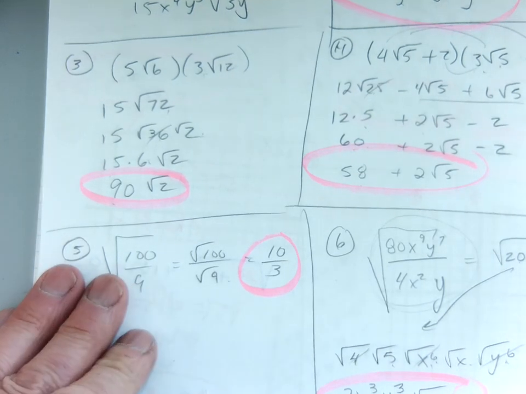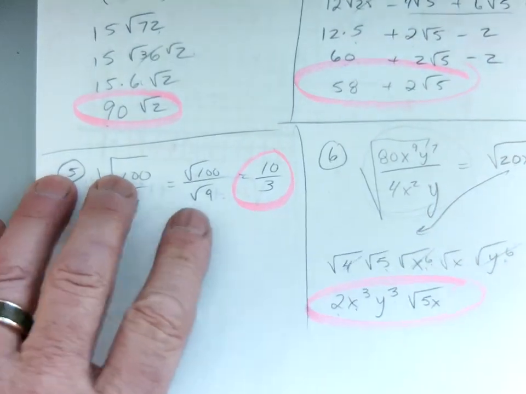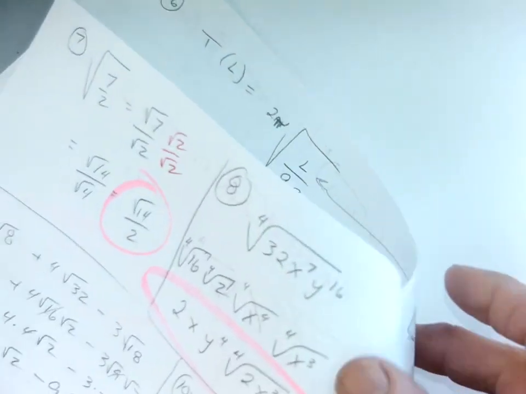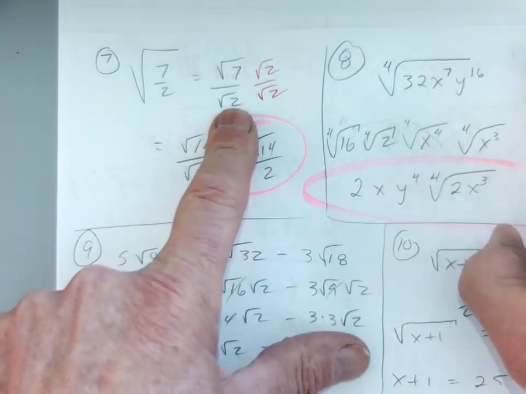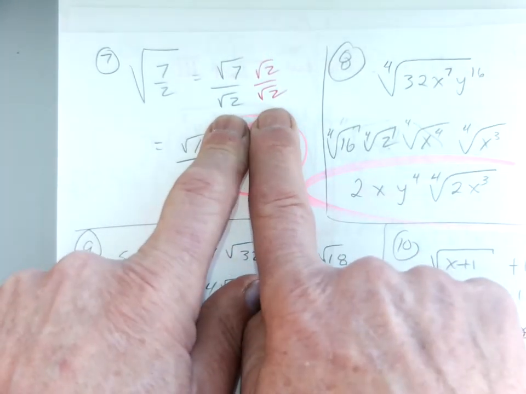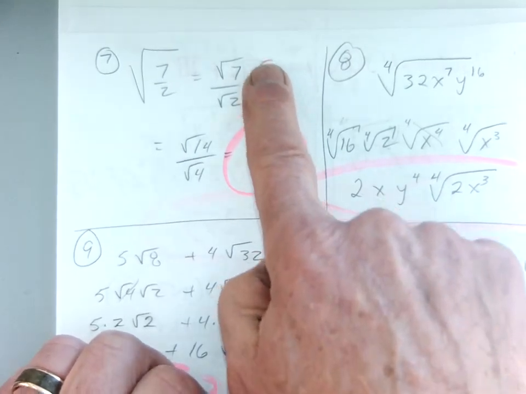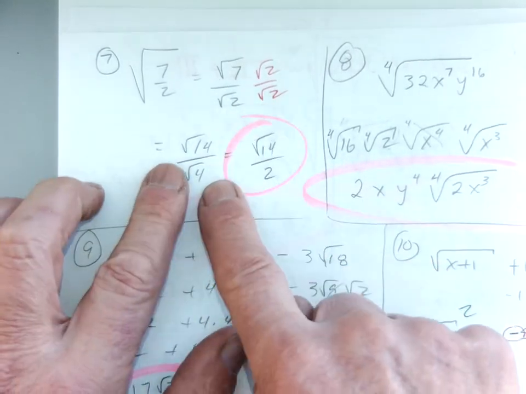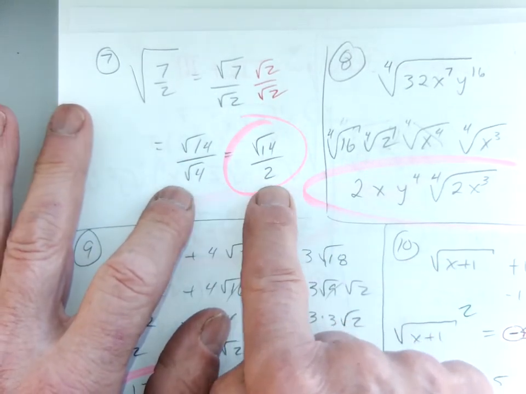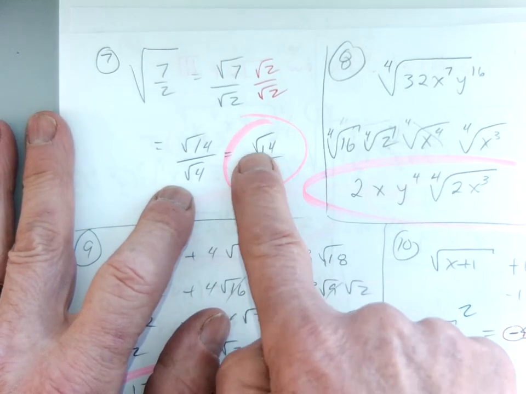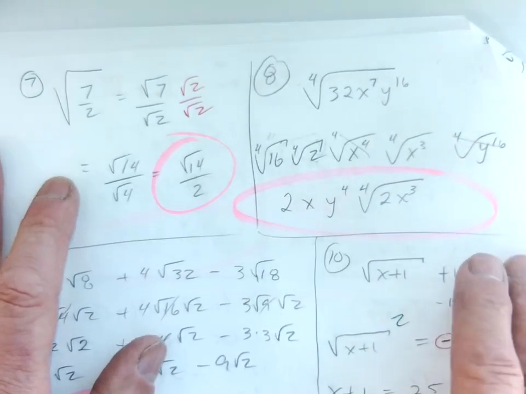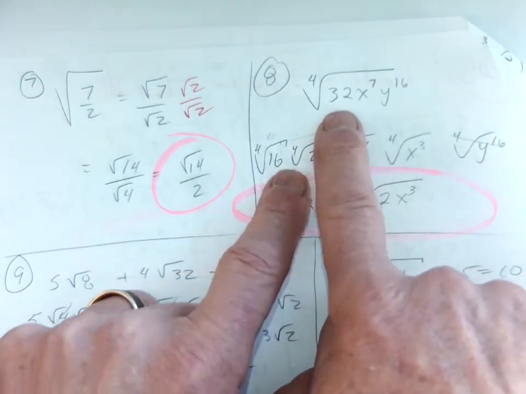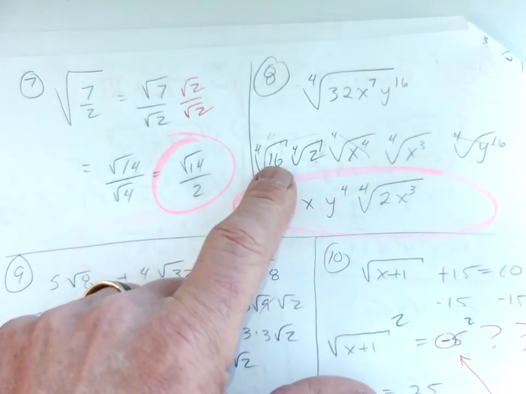Again, pause it if it gets going too fast for you, okay? Turn the page. All right, number 7. It becomes square root of 7 over square root of 2, but the rule is you can't have a square root in the bottom. So I rationalize it, multiplying top and bottom by square root of 2, to give me the square root of 4. We know the square root of 4 is 2. Don't divide these. That's not really a 14. That's some ugly decimal number. That's your answer, okay?